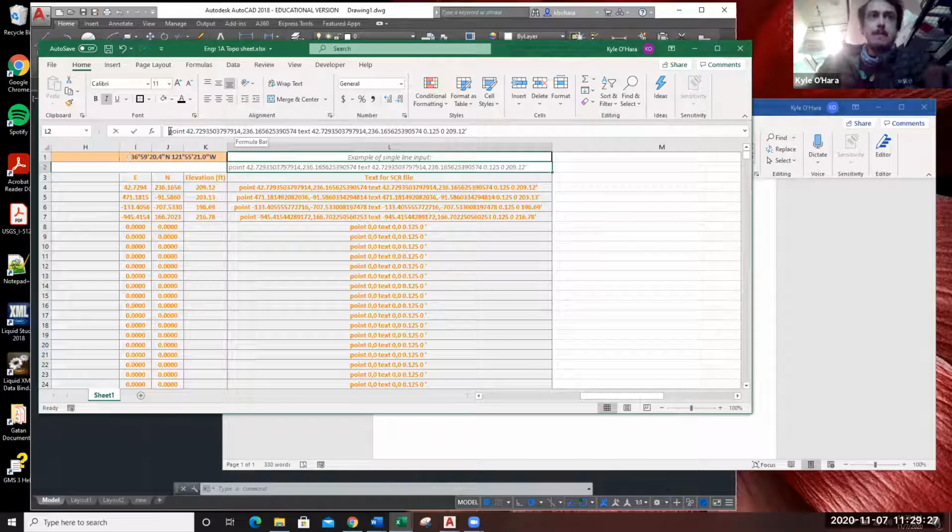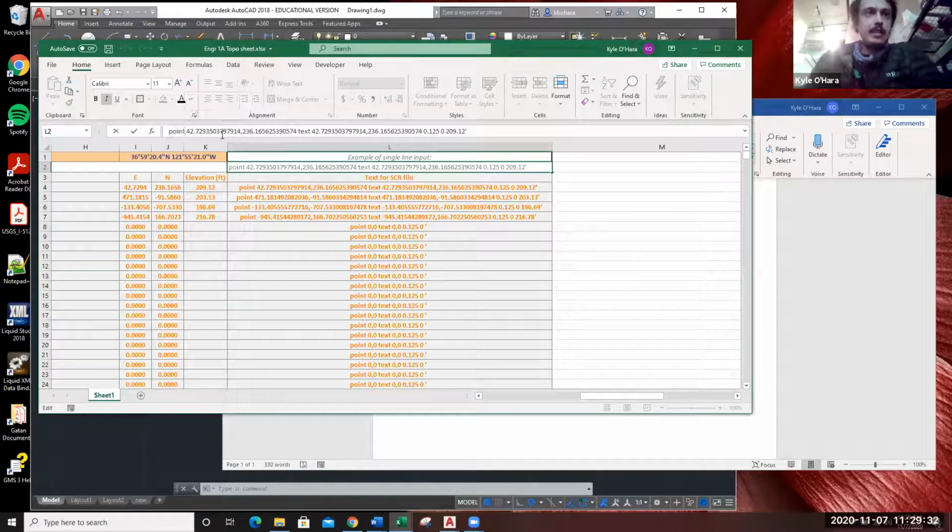So remember the first command is point, and then there needs to be a space. This is the easting. It has a ton of decimal places because it's from the Excel calculation, so don't worry about that. Yours will too. Then it has a comma. Then it has your northing. And then it has a space.